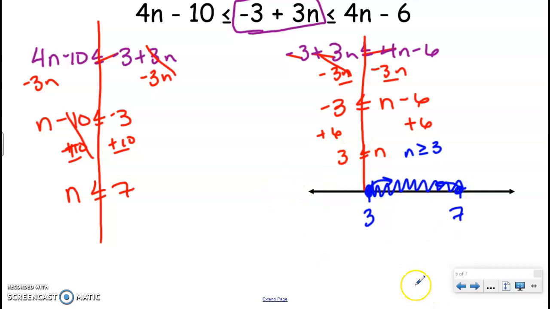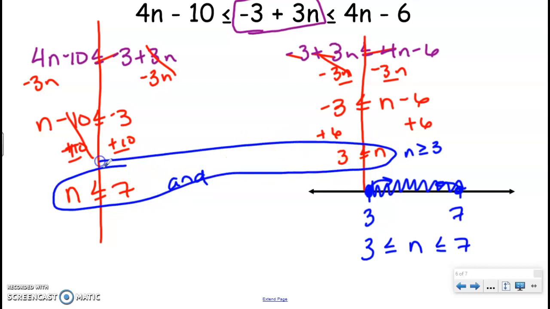Okay, and the arrangement's kind of weird, so what I do is I bring my smallest number down and my biggest number down, and I put my variable in the middle. And then I have less than or equal to signs there and there. You could also give me those answers and write the word AND in the middle, like this, and you will be set.